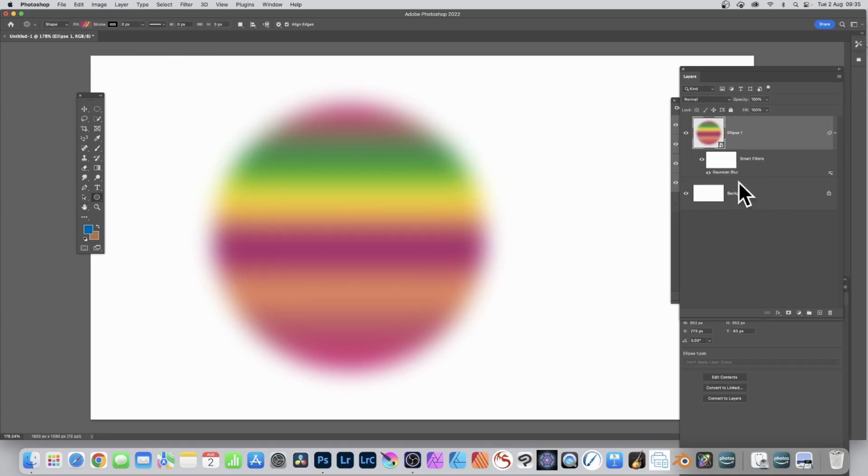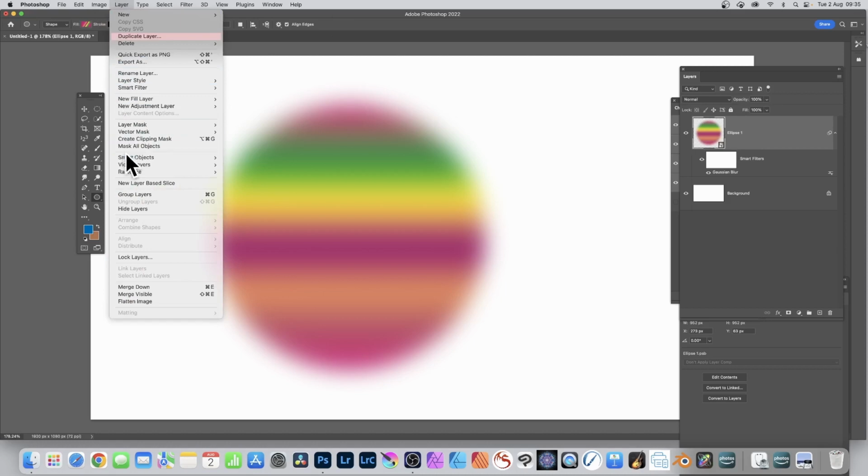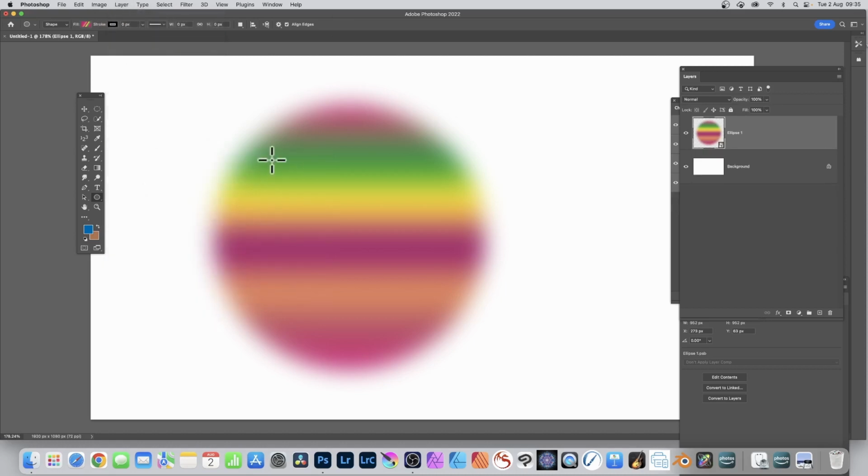I want the whole thing to become a smart object. Smart filter and the smart object all combined. If you do it separately, you will end up with different, and that's perfectly reasonable as well. You could create 50 layers all with different smart filters, which you can then modify individually. And you can do that anyway with this. But here, select there in the layers panel and go to layer and down to smart objects and convert to smart object. Then it all becomes a smart object.